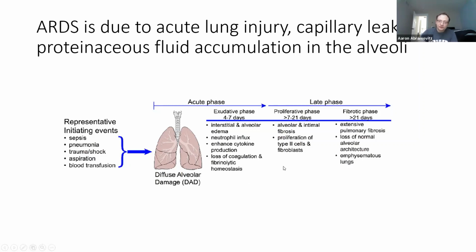And then a proliferative phase after this exudative phase, which is where we see patients and intubate them, either ends up in healing or fibrosis with scarring. So the entire cycle of ARDS takes about a month. So if the patient does survive ARDS, they're often left with persistent hypoxemia and the need for quite a bit of rehabilitation.